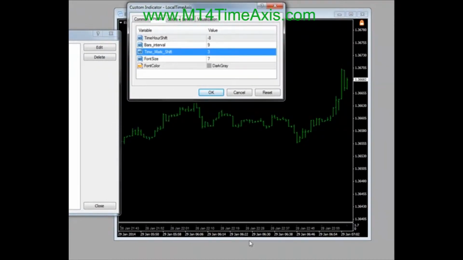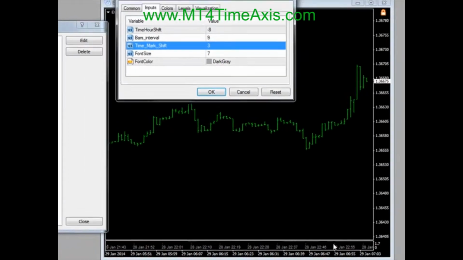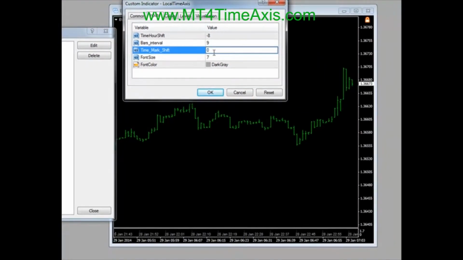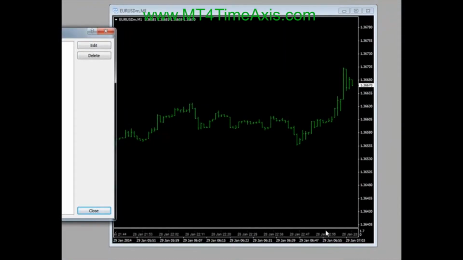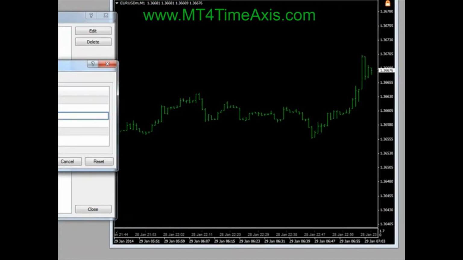The time mark shift, this little vertical blip right there, which is above the 2, that's kind of how the stock out-of-the-box indicator looks, right? They put the little time marker off to the left. Frankly, myself, I tend to like it on center or even to the right. The 0 puts it on center. Notice how the little blip there now is on center. Or you can even go to the right.